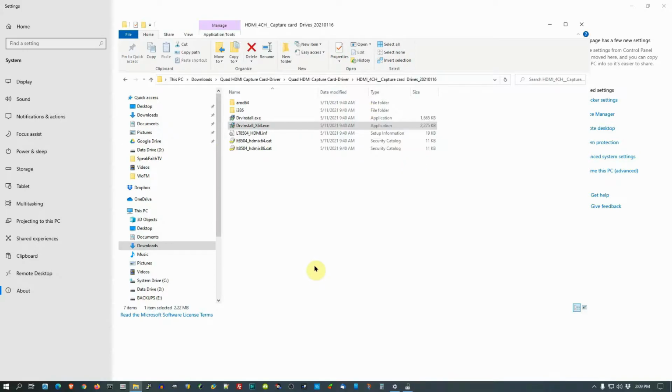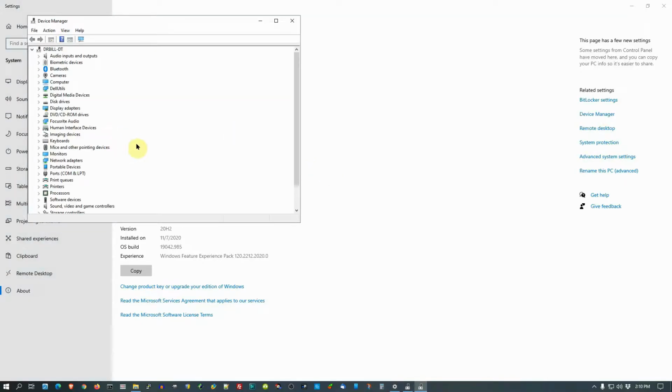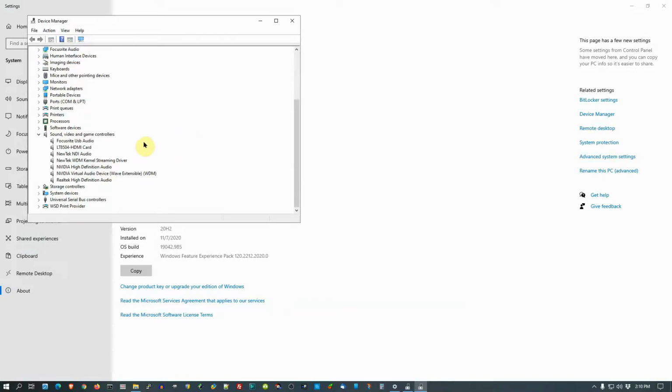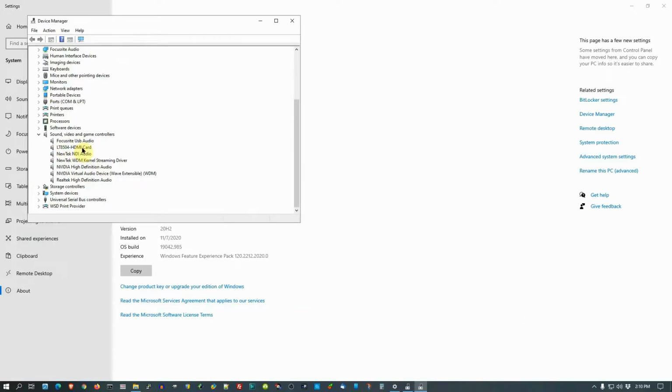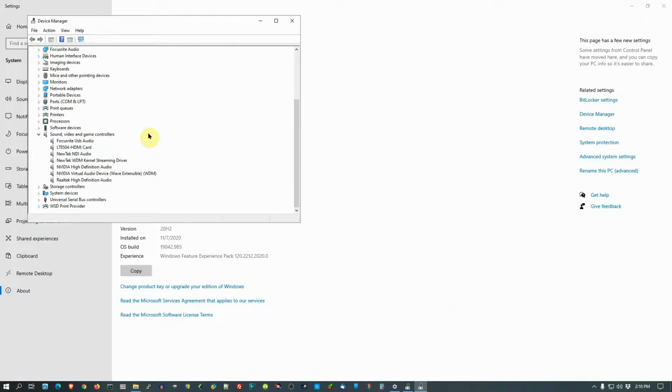All right, that was a simple install. Let's go back and look at our device manager again and see if we now have the LT8504 HDMI card has a driver. So that is a good thing. At this point, I'm going to close up.